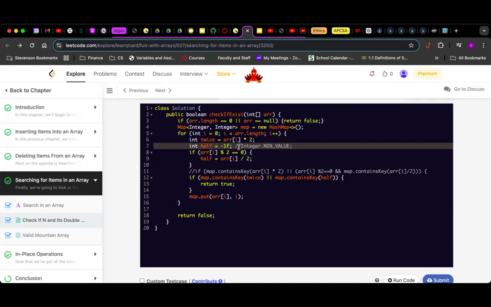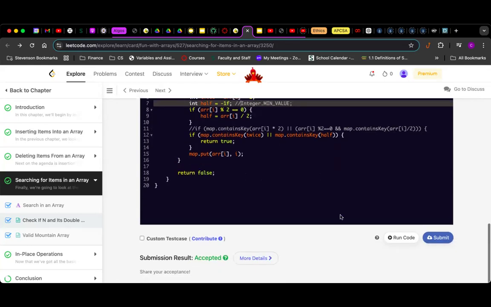Right. So with the example of what did I say? 5, 3, 10, 2. When I get here, right, I put 5 in the map. So when I get to 10 and I say, hey, is half of 10 in here, it goes through, and yes, it contains that key. Okay. The problem is this seemed to work.